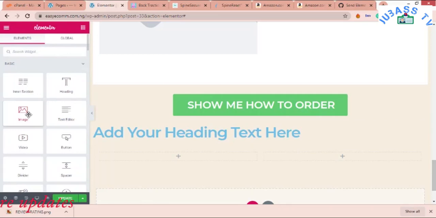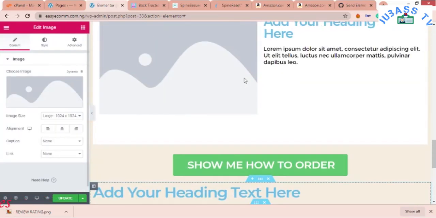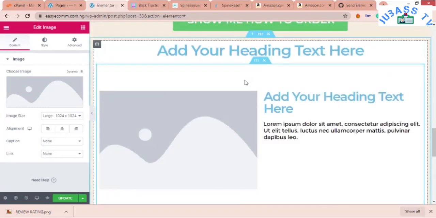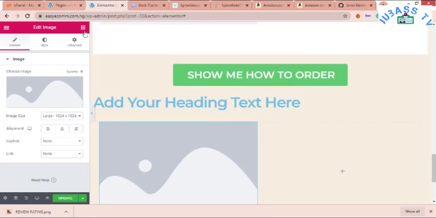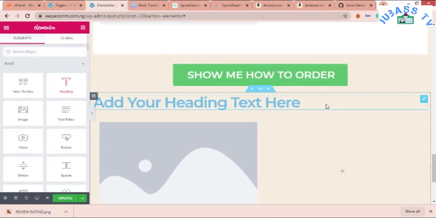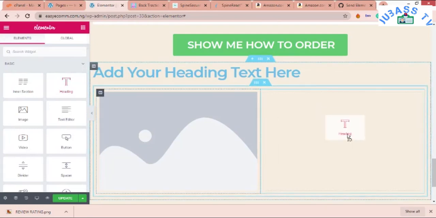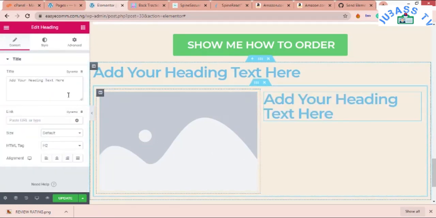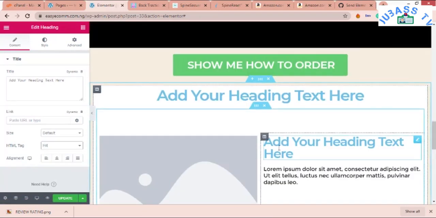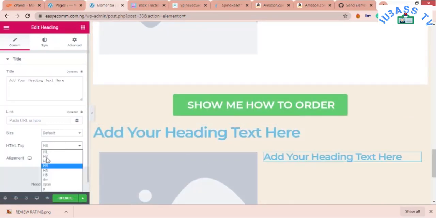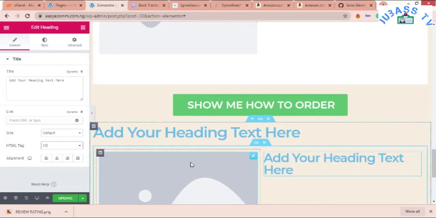So click this plus sign, drag the image. It's basically just what we did at the top. I think I should have just duplicated it instead. Well, anyways, no worries. So add the second header again, but this time around it's going to be a little bit smaller. Let's go to the size. Look at 4. This looks a little bit bigger than 4, so let's see 3. Okay, this 3 is okay.